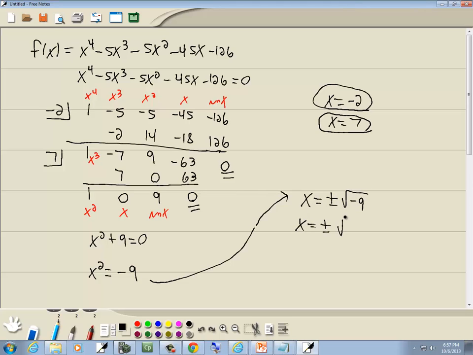Well, negative 9. That's negative 1 times 3 times 3. Remember, a negative 1 inside of your square root gives you an i. And with square roots, we're looking for pairs of something. Here's a pair of 3s, so they're going to come out in front as a single 3. So we've got x is equal to plus or minus 3i. Largest power is x to the fourth. We said we're going to have 4 answers. We found 2 from the calculator, and the plus or minus 3i is our other 2 answers. So that accounts for all 4 of our answers.